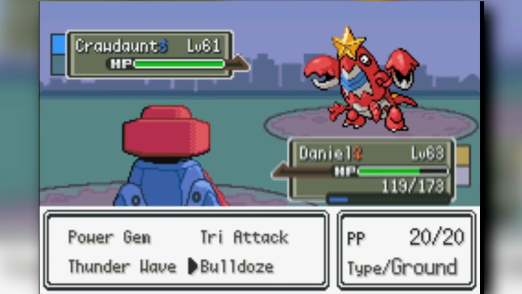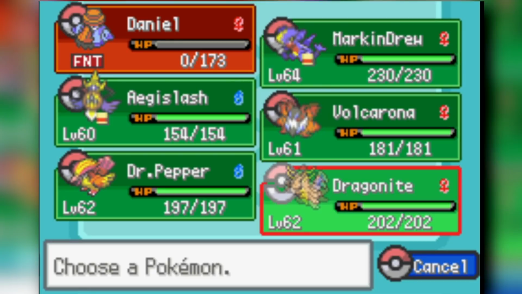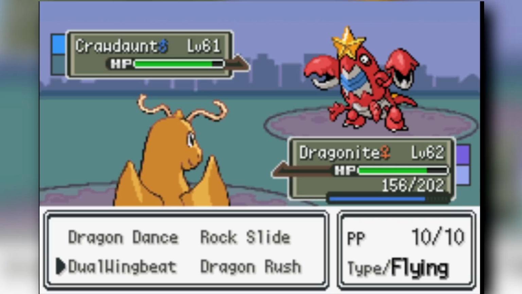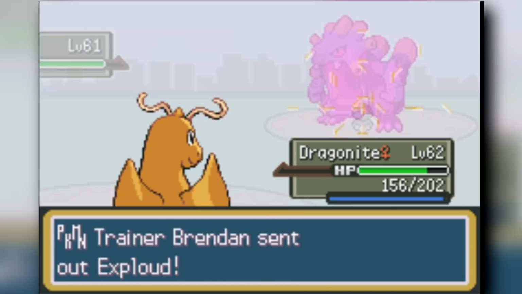Send in my Dragonite next. Then I'm gonna Dragon Dance against him. He's gonna Crunch me, which is fine. I'll Dual Wing Beat, knock him out, which is great. Explosion comes out. I'm gonna outspeed it, Dragon Rush it, knock it out, and then Gardevoir comes out next.